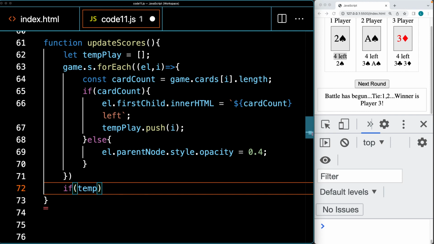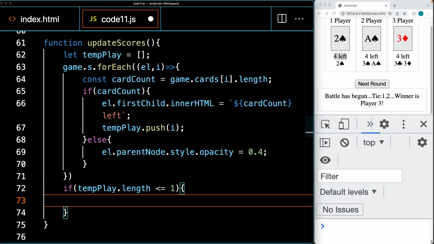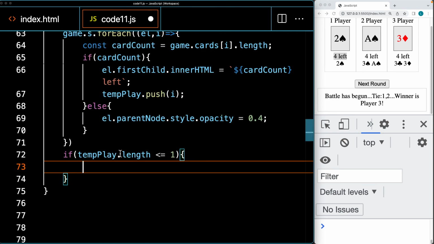So now let's take the temp play and check the length. So this is going to be where we determine whether we need to end the game or not. So if it's less than or equal to 1, that means that we do have a clear winner. So we should have at least 1. I just usually use the less than, just in case we do throw any errors. We'll be able to see it in the output, as we're going to be outputting game over and then indicating which is the last remaining player. If we don't have a value there for the temp play, then we're going to be throwing an error. But we should always have a value there for the temp play.